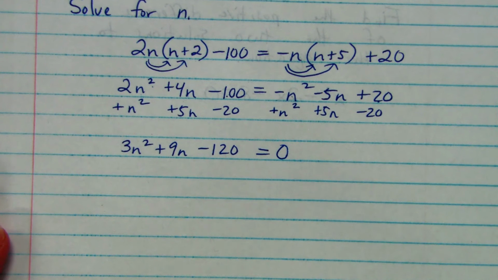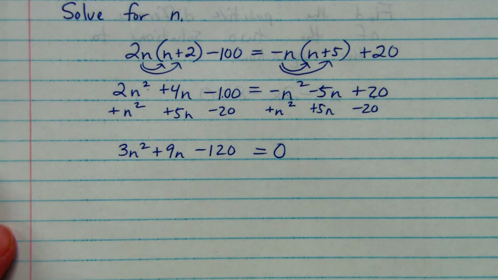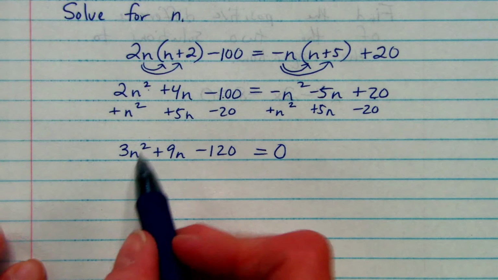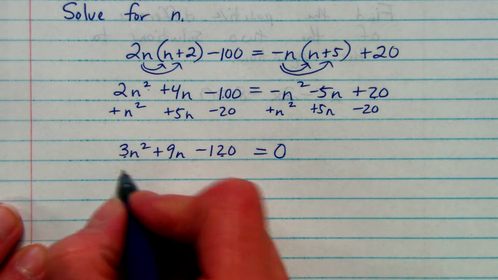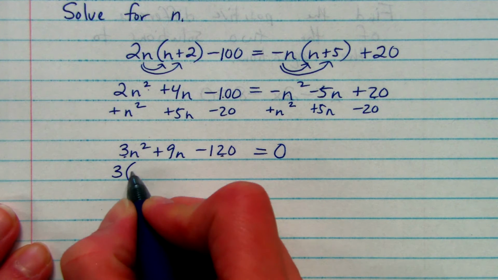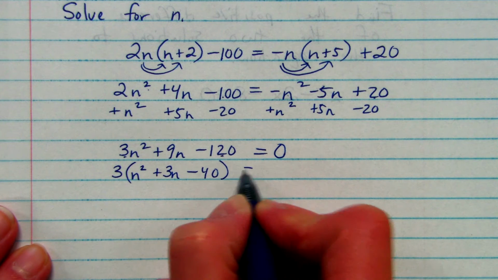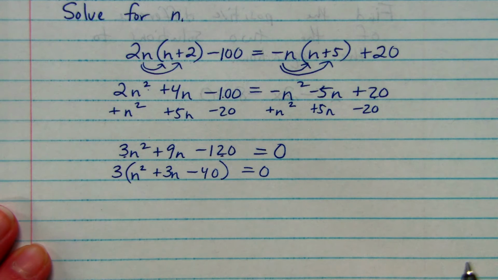There are several ways to solve quadratics. The way that I'm going to show you is to use factoring and the zero product property. Generally, it's faster than using the quadratic formula or completing the square, so that's what we're going to do. First, I notice all of the coefficients and the constant are divisible by 3, so let's take a 3 out of all those terms. That would leave me with n squared plus 3n minus 40. It's like dividing everything by 3, except that the 3 is still sitting out here. It hasn't actually gone away.